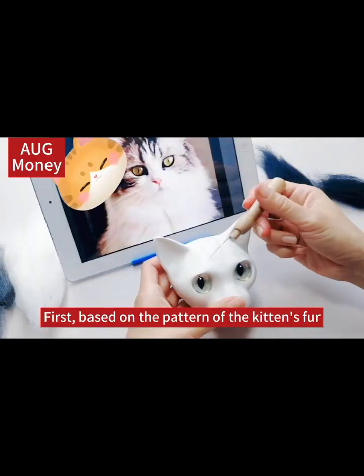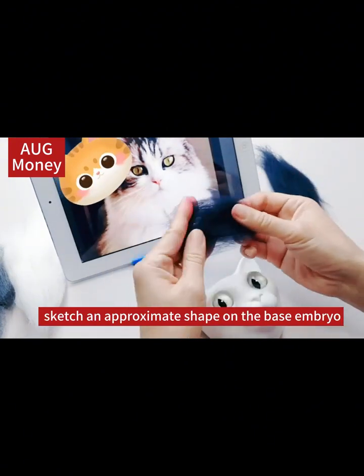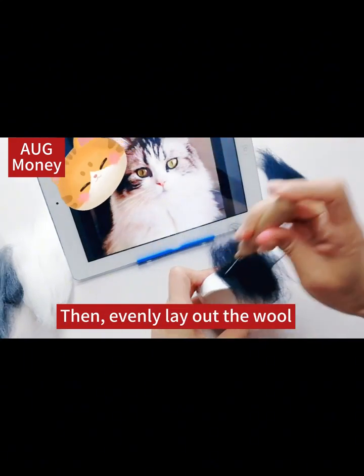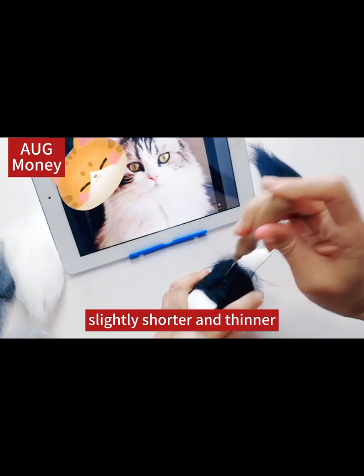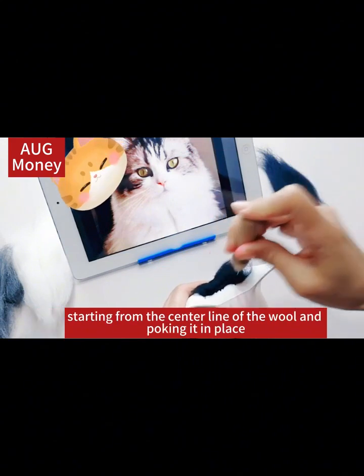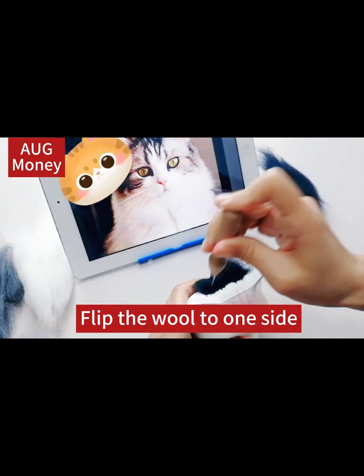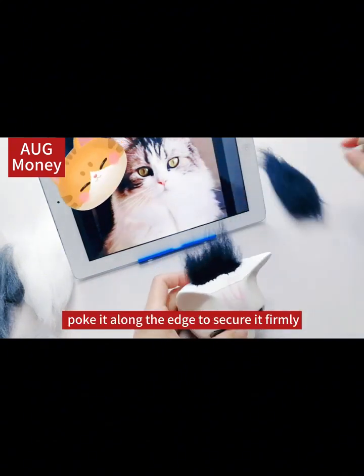Hair transplantation teaching. First, based on the pattern of a kitten's fur, sketch an approximate shape on the base embryo. Then, evenly lay out the wool, slightly shorter and thinner. In the appropriate position according to the cat's coloration, starting from a center line of the wool and poking it in place, flip the wool to one side. Poke it along the edge to secure it firmly.